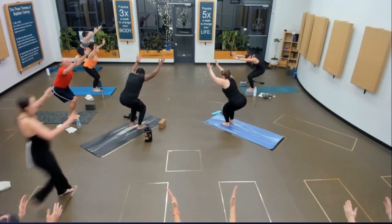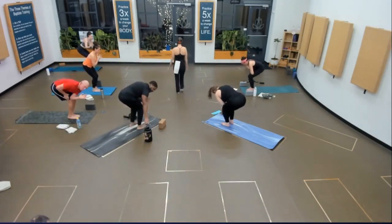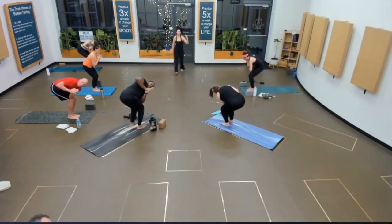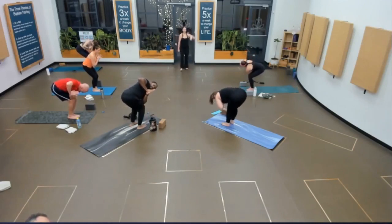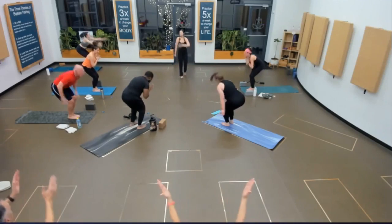Take an inhale. Exhale, hands to heart center, and we're going to twist to the right. Two breaths in, right side twist. Here we are. Big breath in. Let it go. Last time, inhale. Stay for the exhale. Breathe in, rise up, chair pose.